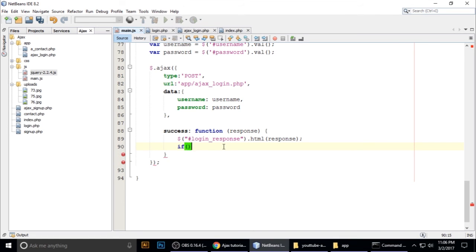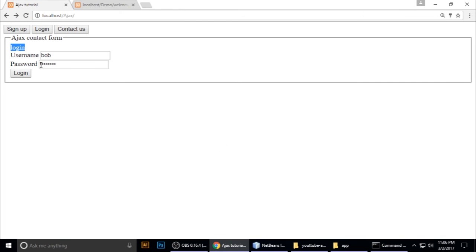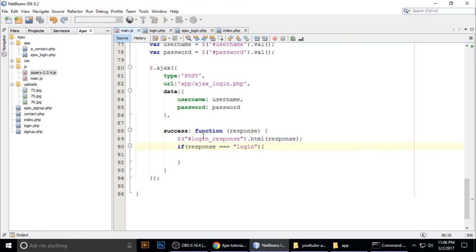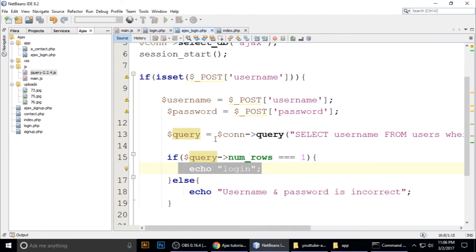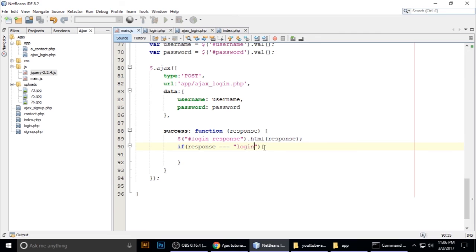Okay, if the response is equal to login, which means logged in. This is the response when I have a login response, and which is this one, login.